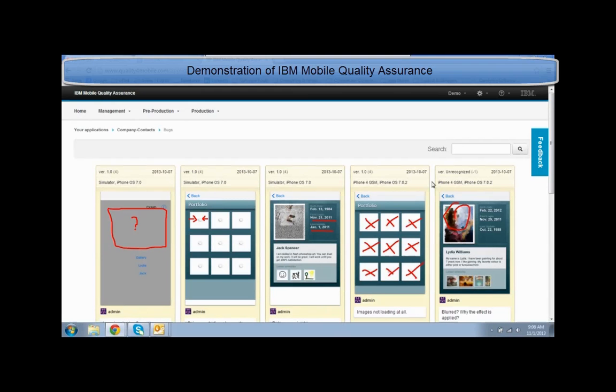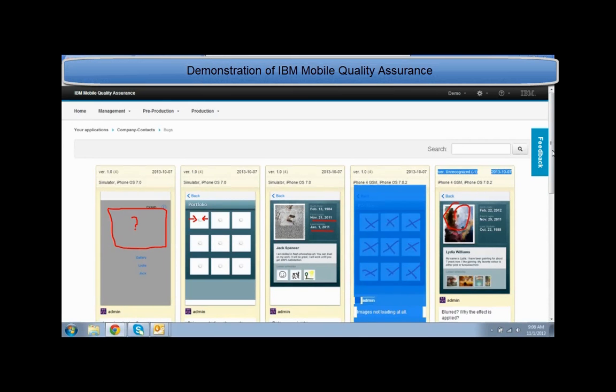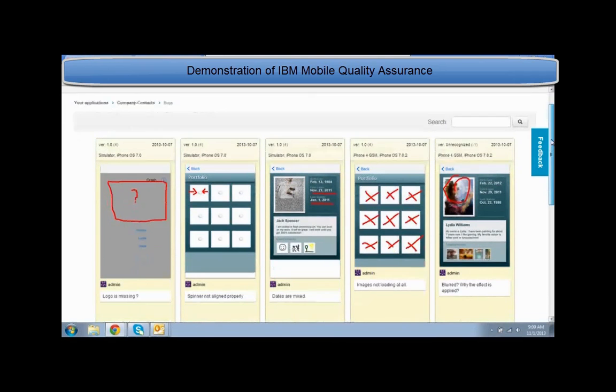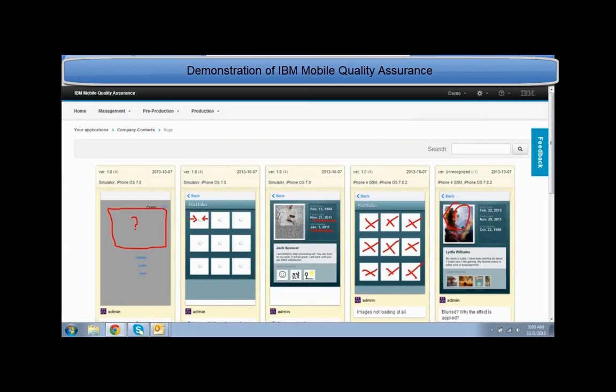Hi everyone, and I'll be diving into the crashes and bugs section of MQA, or the Quality for Mobile initiative. Can you confirm that you see my screen, a list of issues basically? Roger, can you confirm that you see my screen? Yeah, I'm sorry, I was just on mute there, so absolutely, I can see your list of items here.